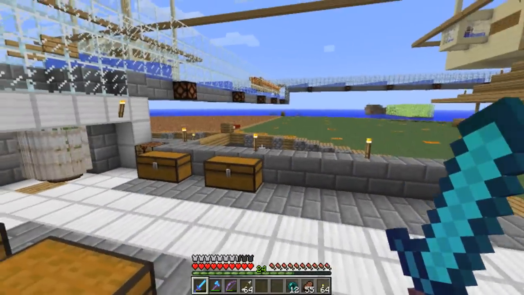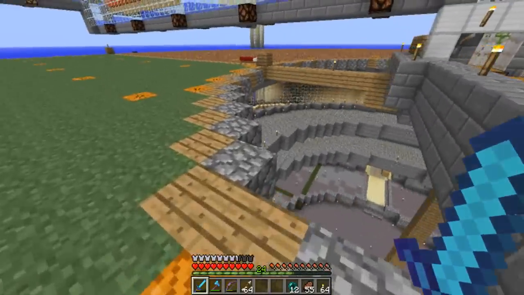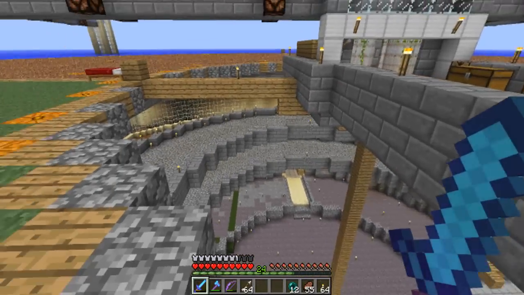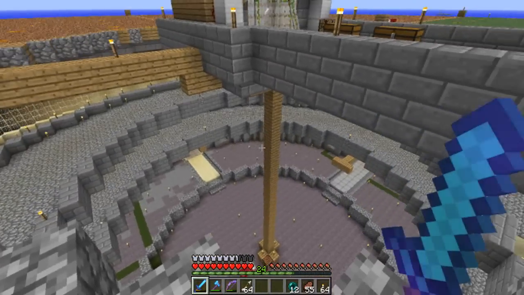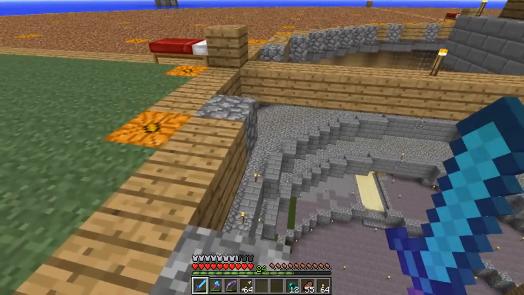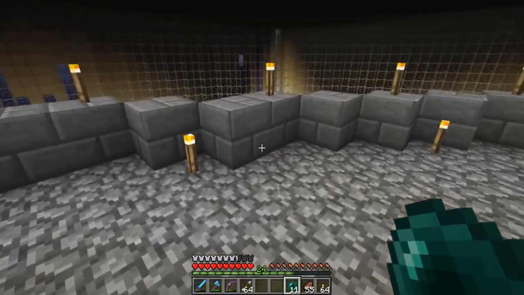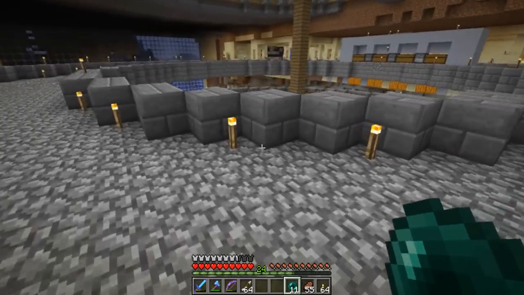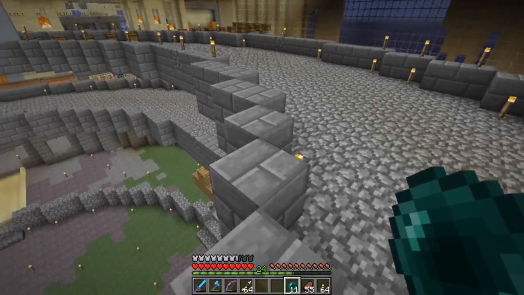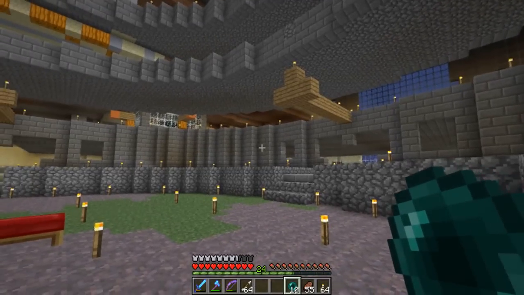My goodness. Anyway, I've been keeping pretty busy working on this base, and unfortunately, went through all my tools. I have no more cobblestone or dirt. Oh, it's ridiculous. And to make things worse, I wasted quite a bit. We're going to have to move around a lot of these. But anyway, let's go all the way to the bottom and take a look.